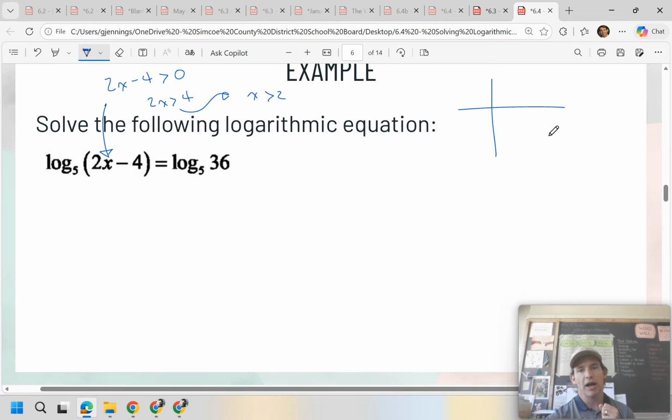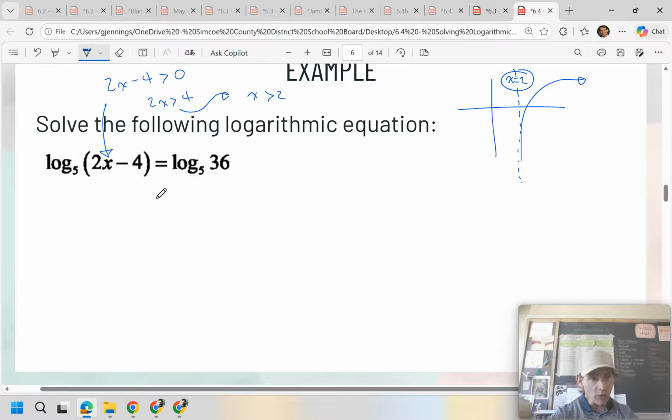So if we were to graph something like that, it would look something like this, right? You'd have this thing coming down there. All right, like that. Okay, fine. And that would be our asymptote, would be at x is 2. So this is x equals 2. Okay, but you will graph these later.